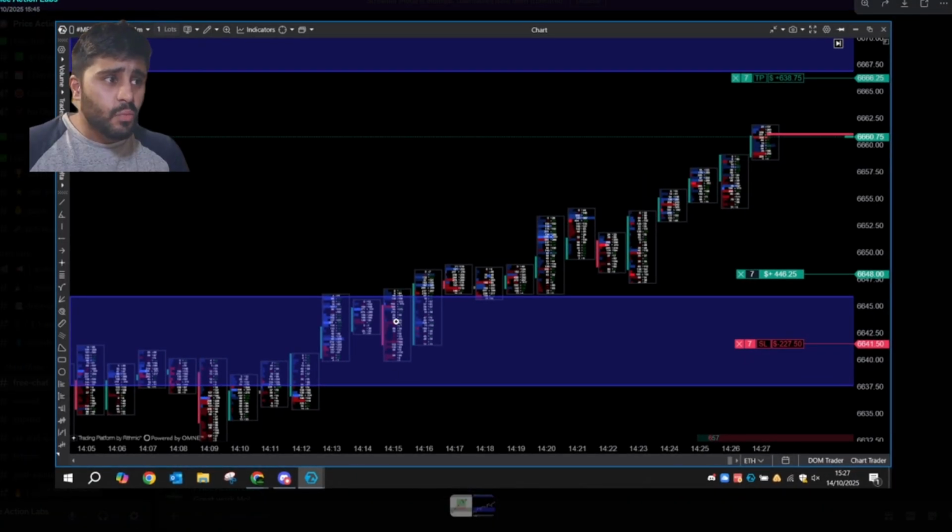So when you have a lot of red delta, ask yourself this question: have these aggressive sellers, these negative market participants, been hitting the bid? They're hitting the bid, right? We had probably a decent one minute of selling. Between 66.45 and 66.40, round about this area, there was a ton of aggressive selling.